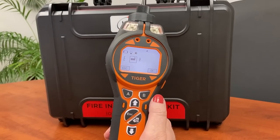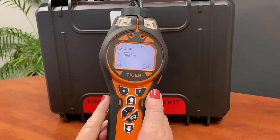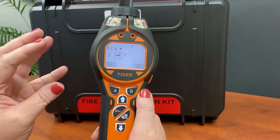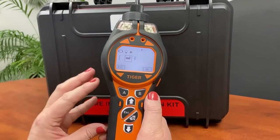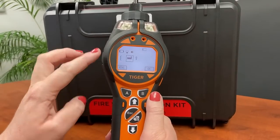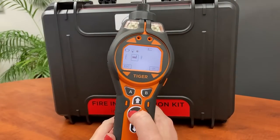For the calibration hotkey, I suggest it be removed and hidden because we recommend that customers don't interfere with this setting. This is a factory calibrated instrument — you can do a manual custom calibration but we don't recommend it because it can give faulty readings if not done properly. This hotkey shows that it's been factory calibrated.